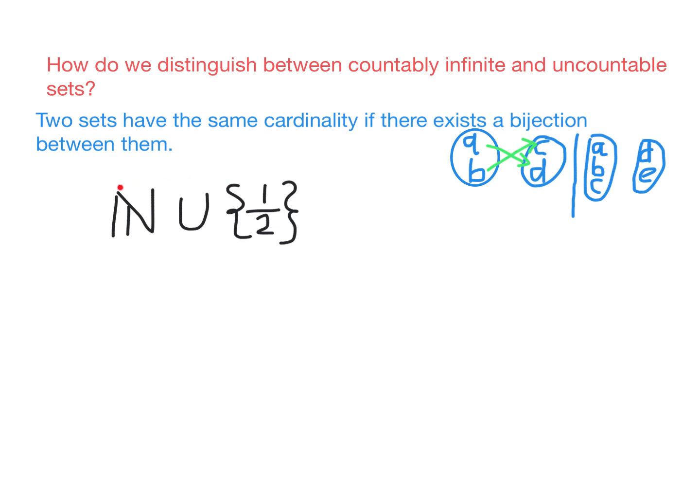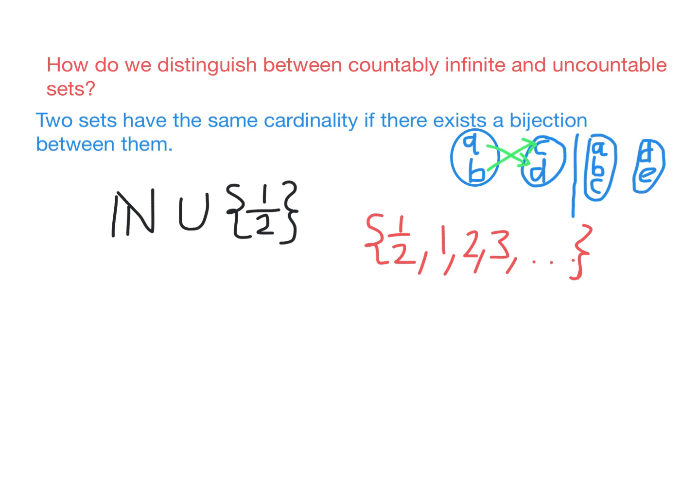So let's consider this set here. This is the natural numbers adjoined with the number half. So this contains all the natural numbers, but we're also including a half. So it's the set half, 1, 2, 3, and so on. So it's logical to think that this has a greater cardinality than that of the natural numbers. I mean, we have all the natural numbers and we have added one more. But to determine if that's actually true, we see if a bijection can be created.